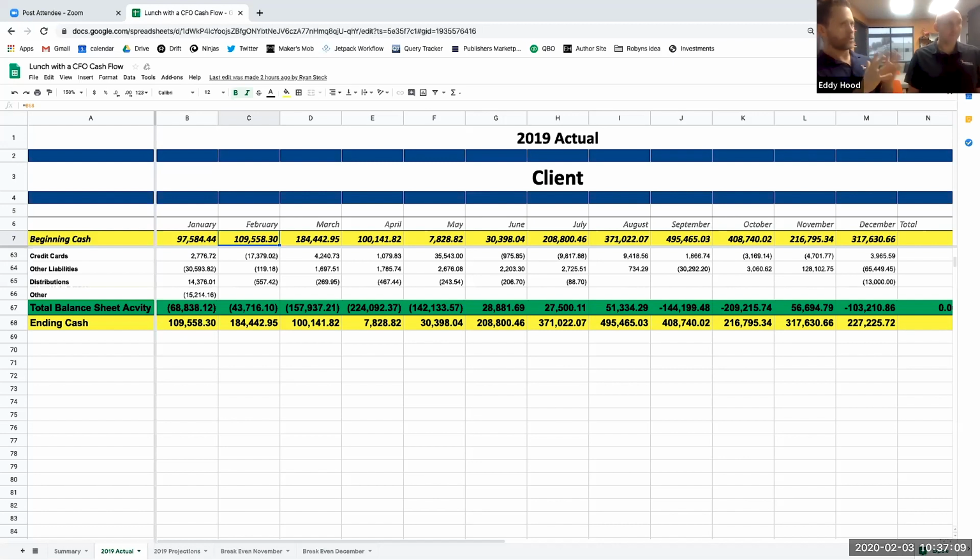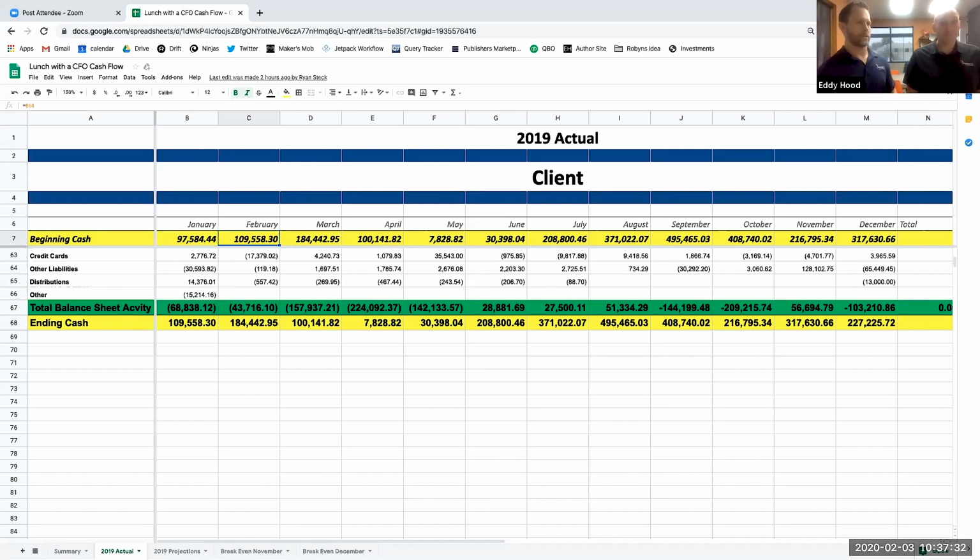Really quick to summarize, we're running out of time here. Open up an Excel spreadsheet. Download your profit and loss statement for each month of 2019, as well as your balance sheets. Then you're going to have to smush them into this tab like we've showed you, so you have your actuals and you can see how you've performed for the year. That will be the foundation for actually doing your projection on the next tab.